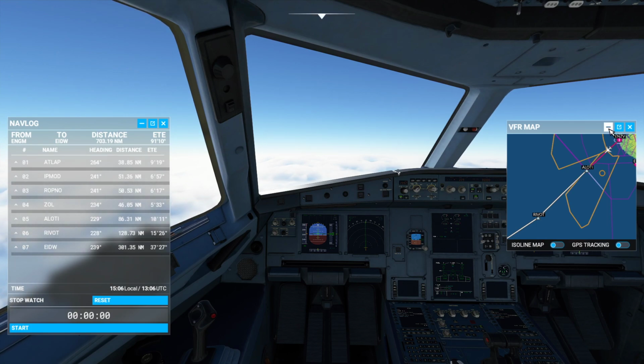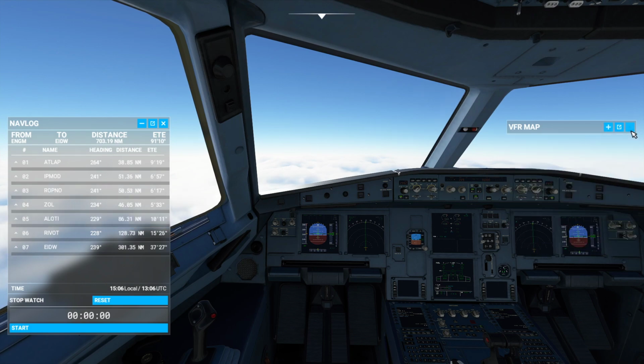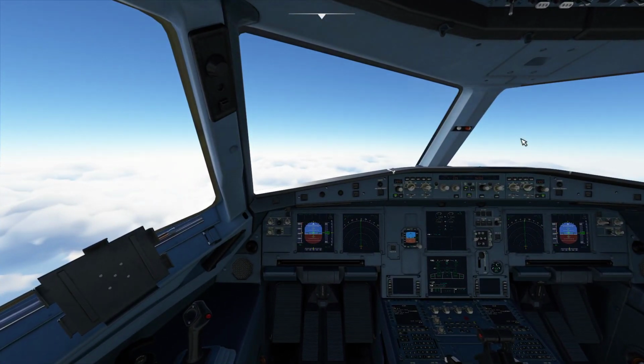Radial is gonna be 2 to 8. Okay. When we get to Elari, I'm gonna have to turn left 1 degree. It's not really that important, I just wanna do it. Here we go. And we chillin'. We're kinda chillin' right now.